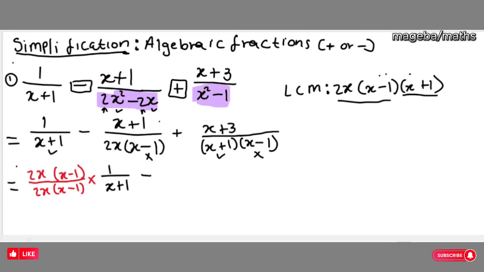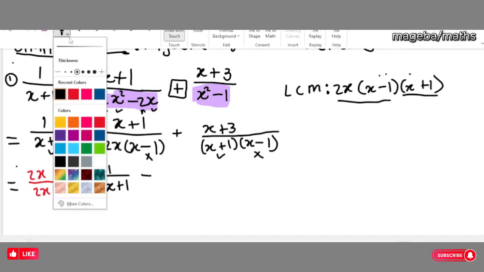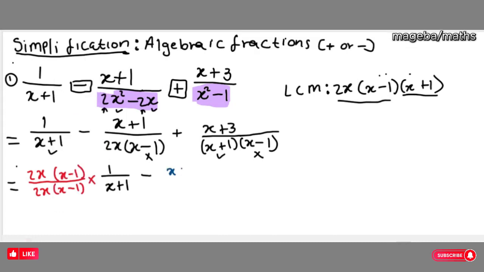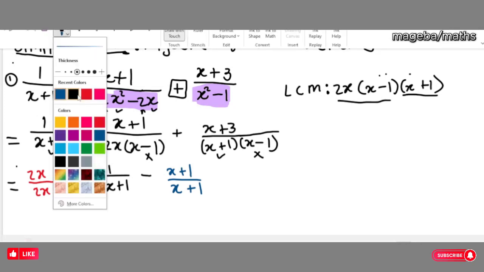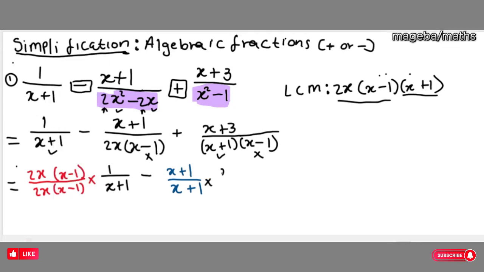So I'm going to times this fraction with something that I don't have. What I don't have here is x plus 1. So I'm going to times it with the numerator and also the denominator. Let me go and check and find something in another color. So I'm going to times it. What I don't have is x plus 1 all over x plus 1. Then bringing back what I do have there, which is just my fraction. This fraction, going to times it with x plus 1 all over, which is 2x into x minus 1, which is just the fraction that I have, plus.